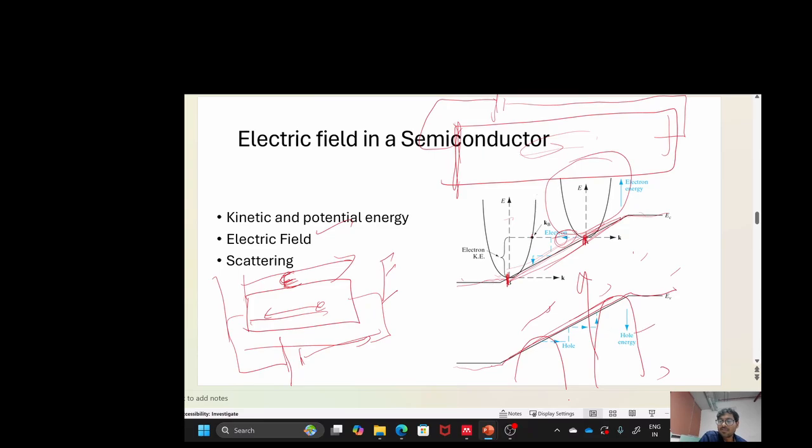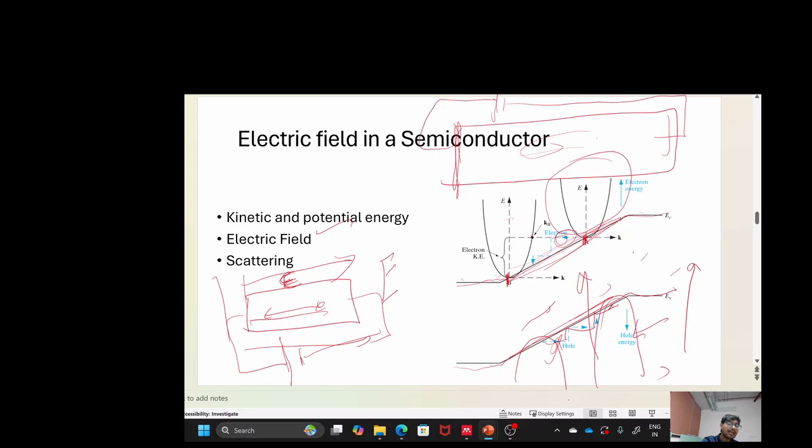Okay, so this is the valence band for that same, and the holes are also moving in this direction. The upper side hole has the least energy. Holes will also always move from the bottom to the top. This is kind of like a bubble in a bottle. If there is a bubble in the bottle, it will always move from the bottom to the top. So this is the same thing.